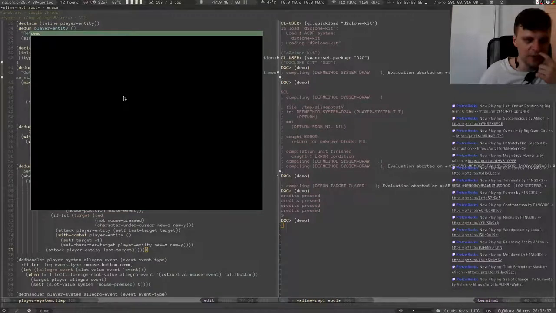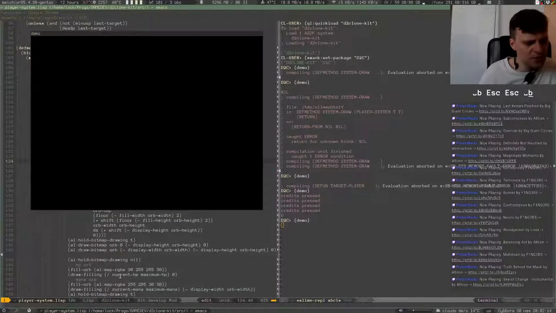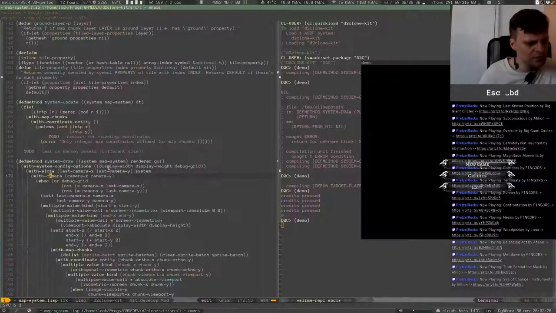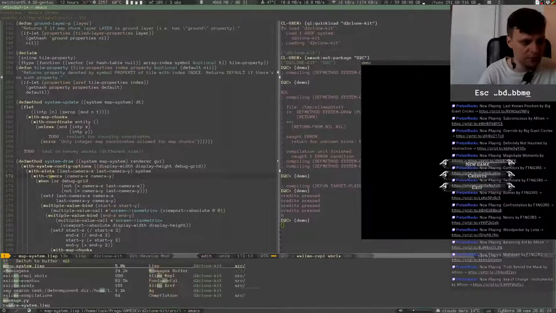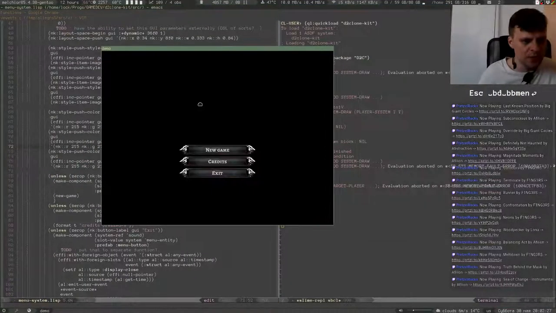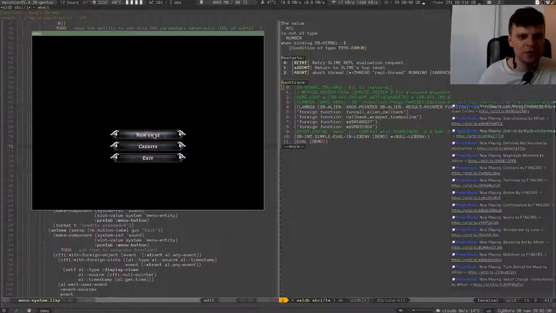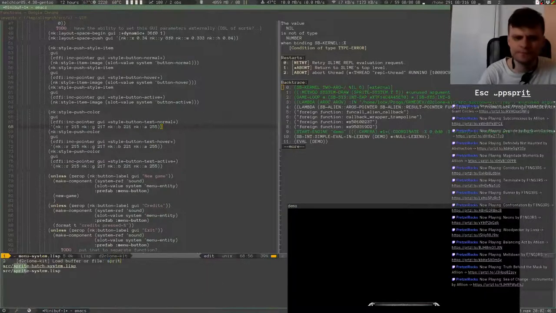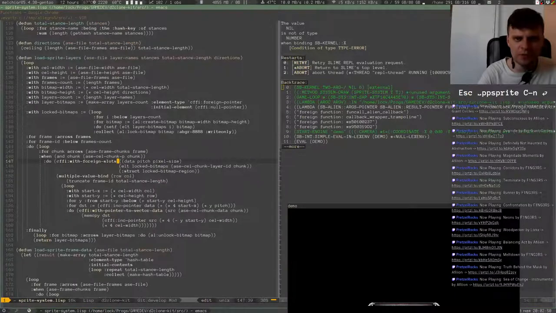And now if I press new game, what will happen? What will actually happen? Oh, how am I doing this? Right, so I want new system. So I'm calling new game. Let's see if the function works. It does not work. Nil is not a number, in the sprite system. I mean, what? Well, nil is not a number, that's hard to argue.